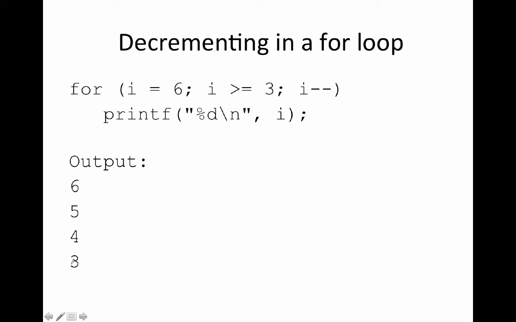So usually we increment I in a for loop, but you could also decrement. So this one says that I starts at 6. It's going to go down to 3 in steps of -1. So we go from 6 to 3 in steps of -1, and each time we're going to print the value of I. So we're going to print 6, and then it gets decremented, we'll print 5, and then it gets decremented, we print 4, and it gets decremented, we print 3, and then it gets decremented to 2. That's what will make the condition false and get us out of the loop. So we're printing 6, 5, 4, 3, but then I gets the next value decrementing, which would be 2.